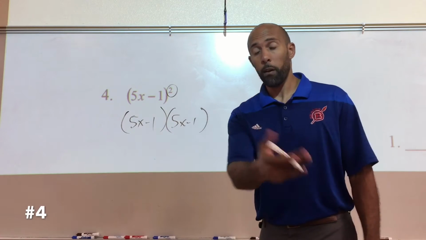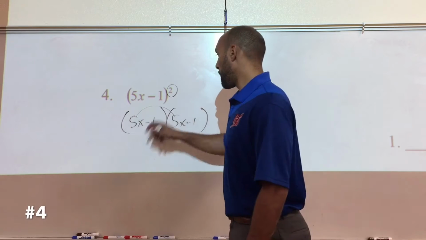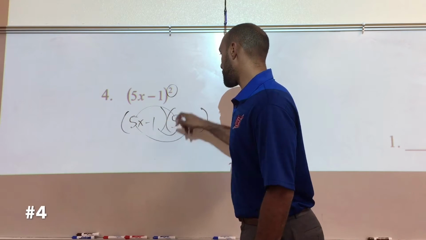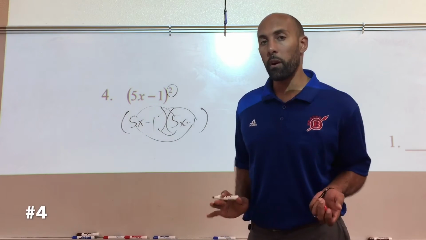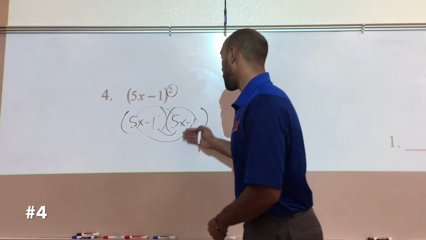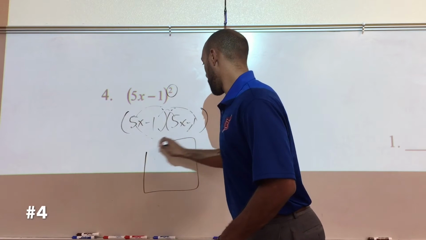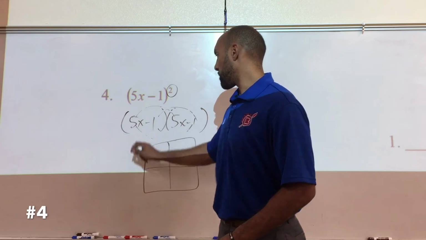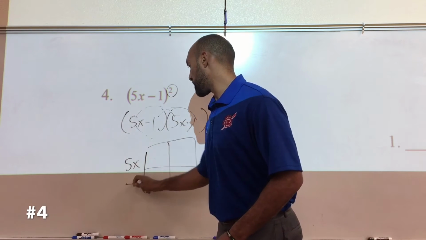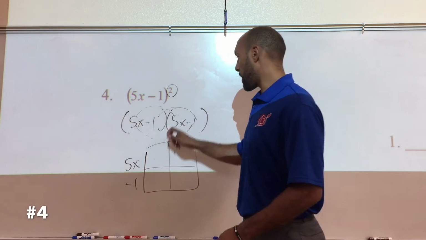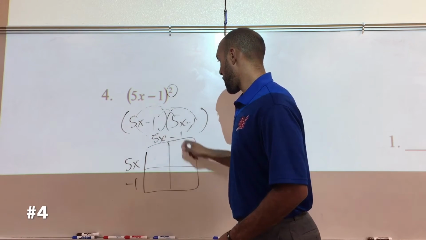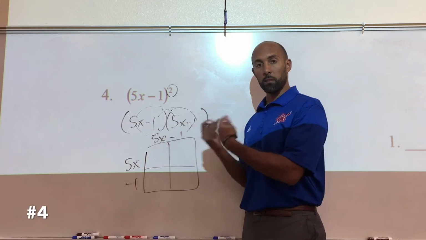Some of you guys like the FOIL, totally fine. If you want to do the FOIL first, outside, inside, last, go for it. If you have no idea what I'm talking about, don't do it, okay? All right, here we go. Box time. Okay, left terms go on the side. Left goes on the left, right goes on the top. Okay, if you notice it's the same terms on the side and the top.